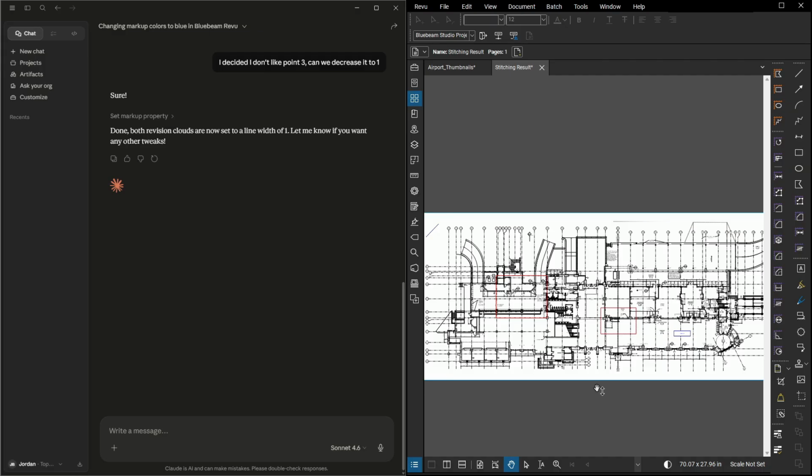And so there's a lot of really cool prompts and tools that you can use within this, whether it's going through and saying, hey, for each author, can you change that author's markups to a unique color for each author? What it'll do is analyze the actual markups list, the tools, and the markups that they've created. And as long as it's in a PDF like this that's editable, and the reason I say that is because this might be limited within a session with multiple active users working on a plan, because you only have so many markups that you can actually edit. But as long as you have a PDF open and downloaded within this, you can go through and use this almost as if you are a person sitting there using it within the plan itself.